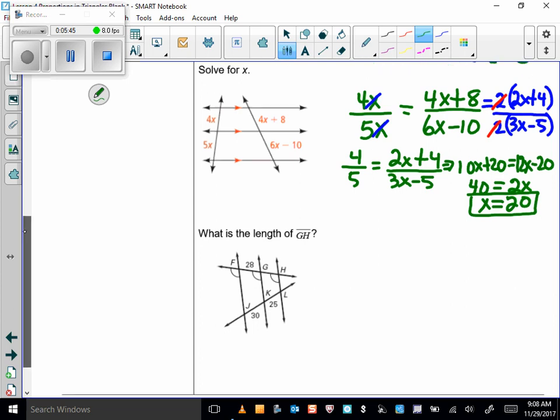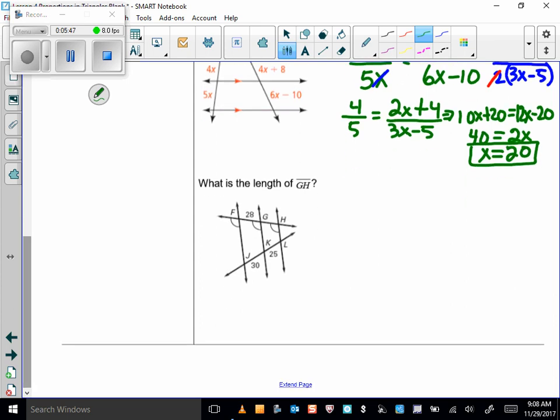Okay, so this one, is this the corollary to the side splitter theorem? Remember, the three lines have to be parallel. Are they parallel? Yes, they are. How do I know? Oh, because they've got all these corresponding angles marked as congruent. So by the converse of the corresponding angles theorem, postulate, I know that those three lines are parallel. So you pause right here and solve this one and come back.